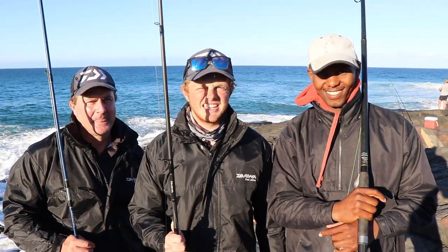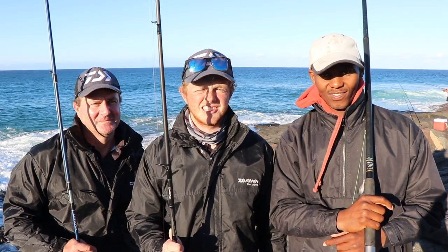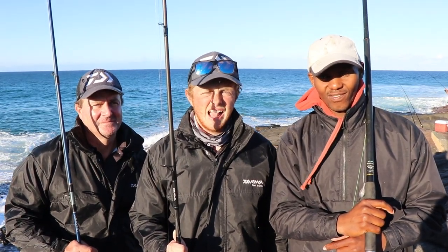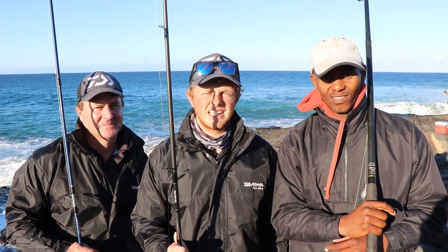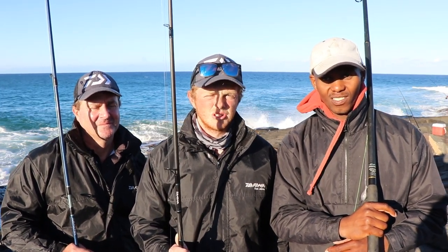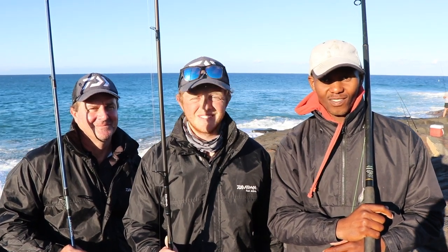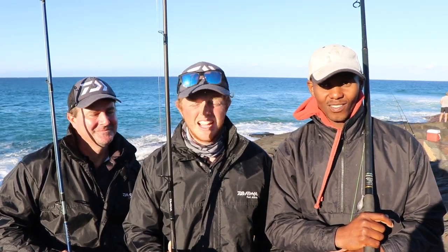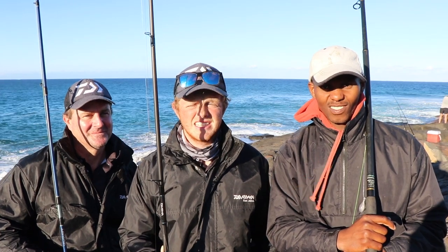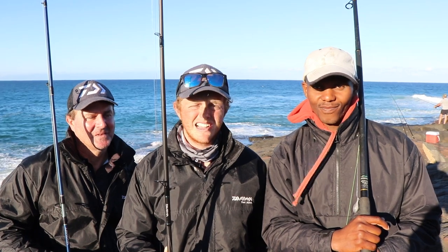Right guys, we come to the end of another incredible day here at Mazeppa Bay. We managed to get three incredible grey sharks, all over 200 kilos. Actually, in fact, all over 250 kilos. I managed to get one of 268 centimeters pre-caudal, or 260 centimeters with half the nose cut off. So, a bit of an odd looking fish. You managed to get a ginormous grey of 277 centimeters. And then my mate Craig managed to get one of 258 centimeters. So yeah, the big greys are here.